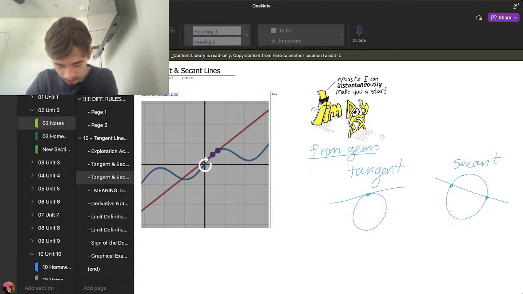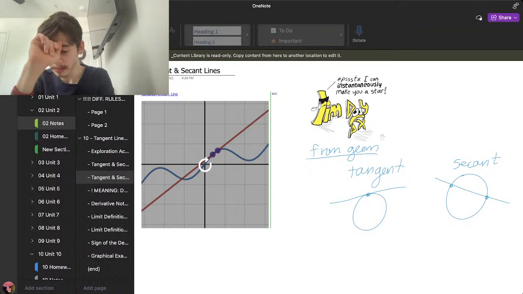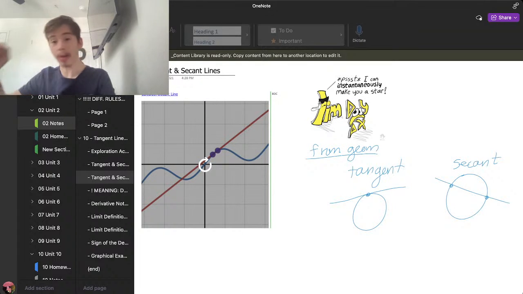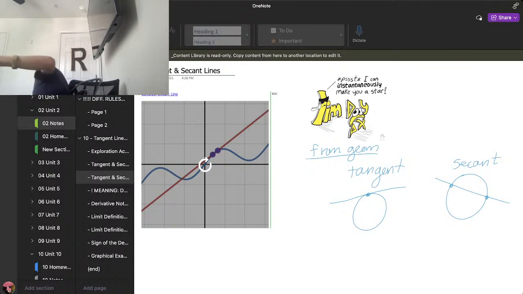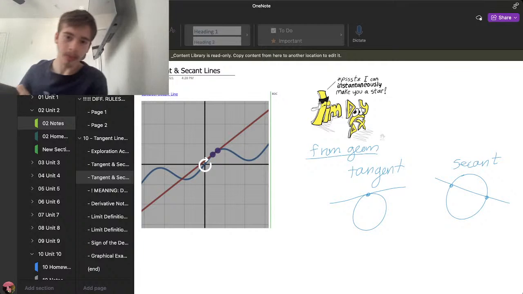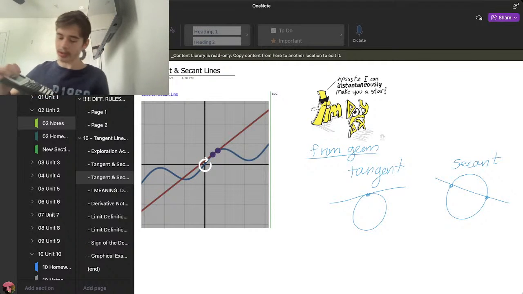Any calculator tips for the calculator portion of the test? I have some actually. I might grab my calculator if you give me a second. I don't want to waste my battery though. I'm hoping my calculator will last till tomorrow. I'm going to risk it and not change my batteries.